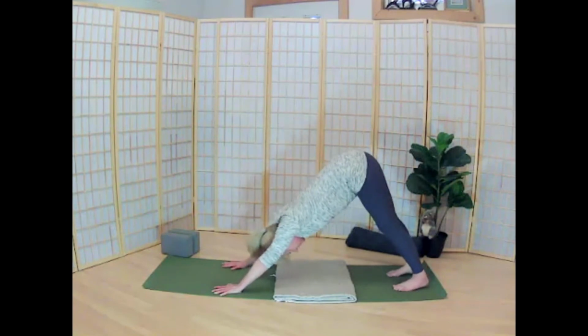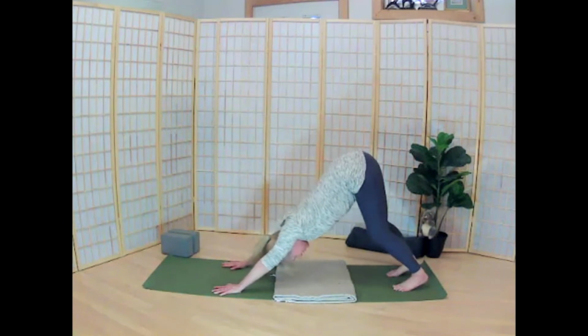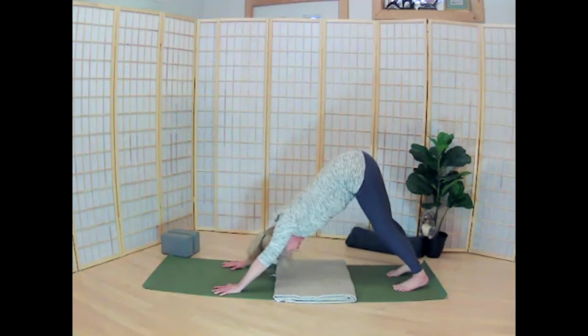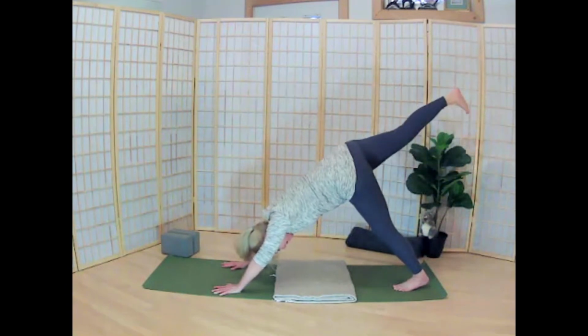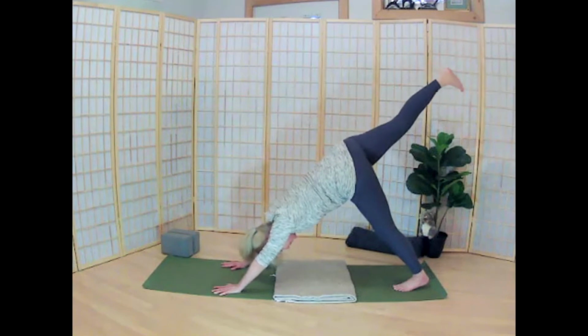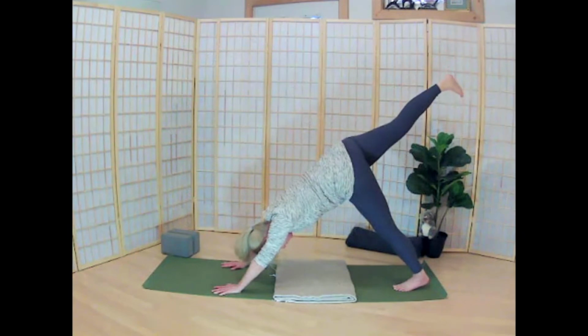This first time, we're going to spend a moment here. Just take a breath in. Maybe the knees are nice and soft. Stay here, or option: inhale, lift the right leg up back behind you. Stay here for a breath. And again, maybe stay here.